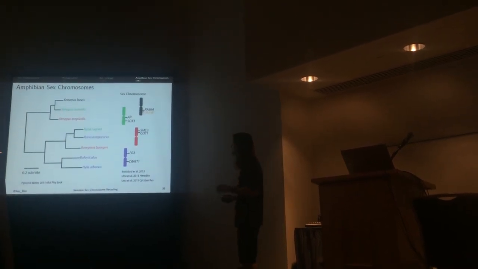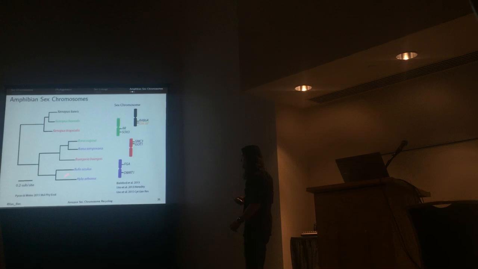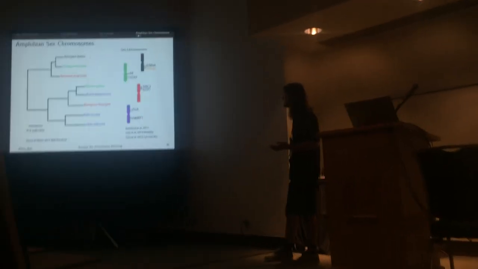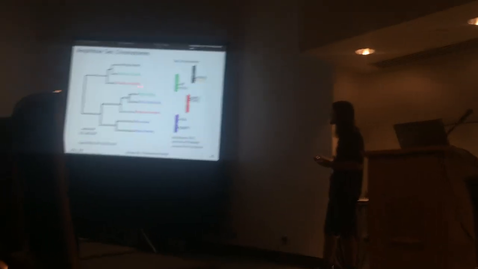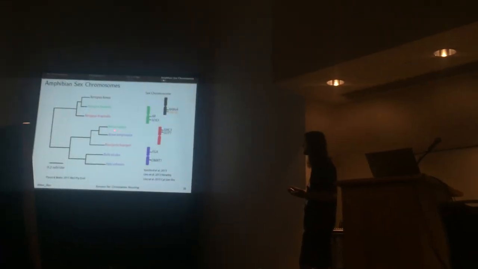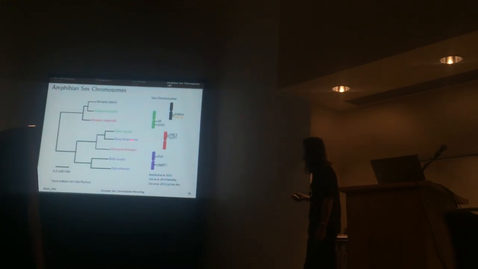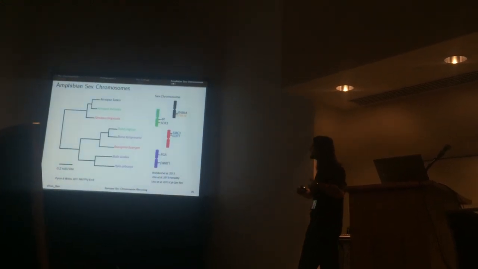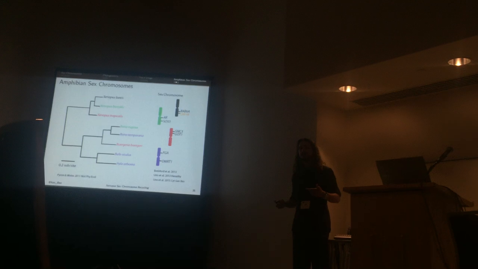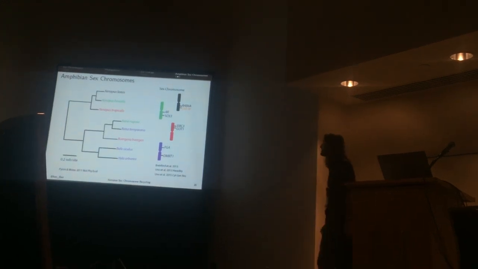Where I think this gets quite interesting, getting back to this recycling idea, is when you put this in a tree of some other amphibians. What we can see is that the same systems, say in borealis, appear elsewhere with similar sex-linked genes. We have the tropicalis system popping up down here, suggesting again this independent evolution of the same regions over and over again.